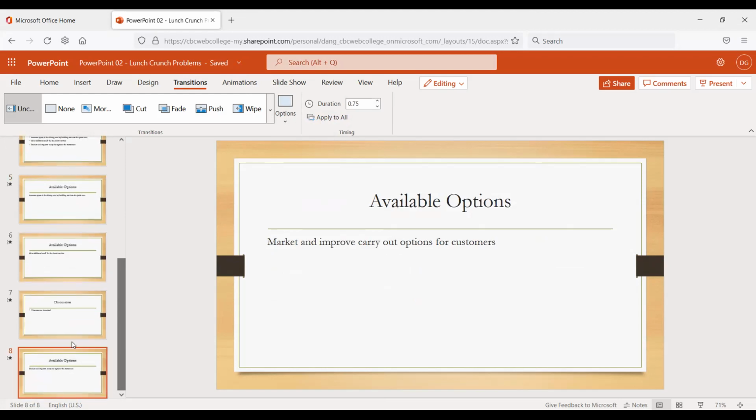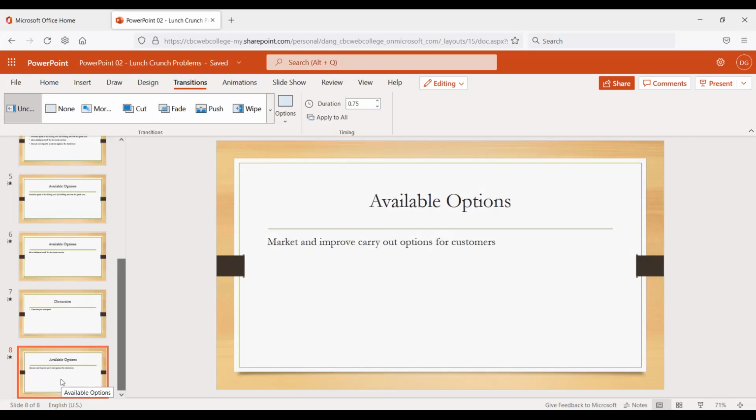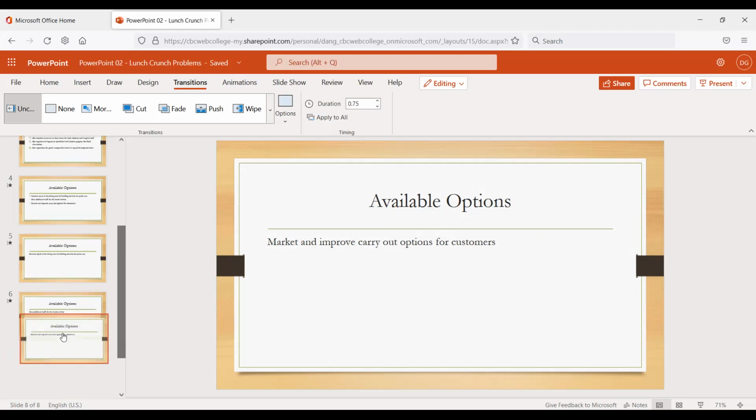Number 8. Whoops, I messed up. I moved my available options down to the bottom, and I didn't mean to do that. So it's okay, I can use my slide sorter and move it back up.